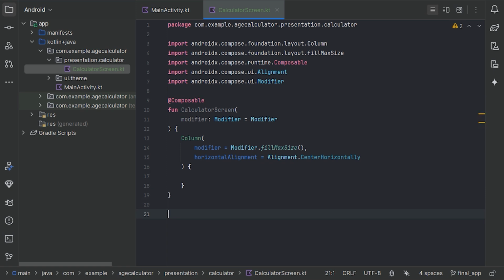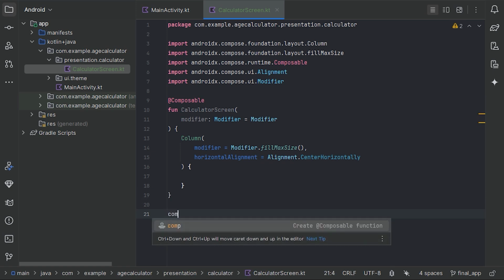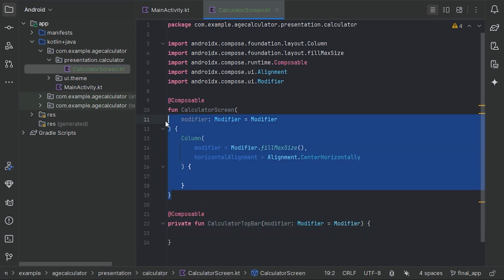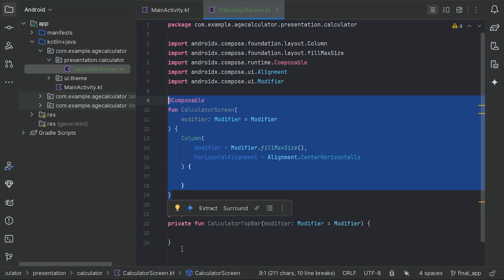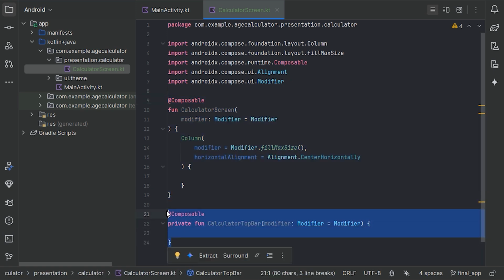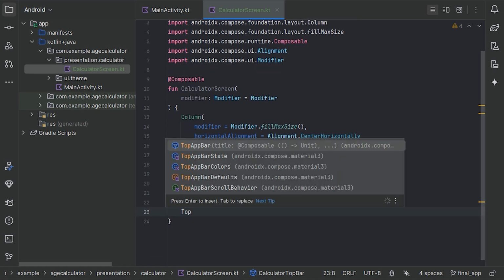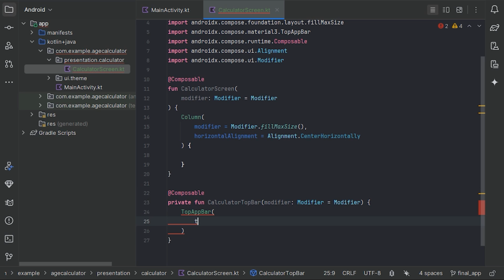So here let's create a private composable function with the name calculator top bar. And apart from this screen composable, we will keep all our composable functions private, so they can only be accessed within this file.